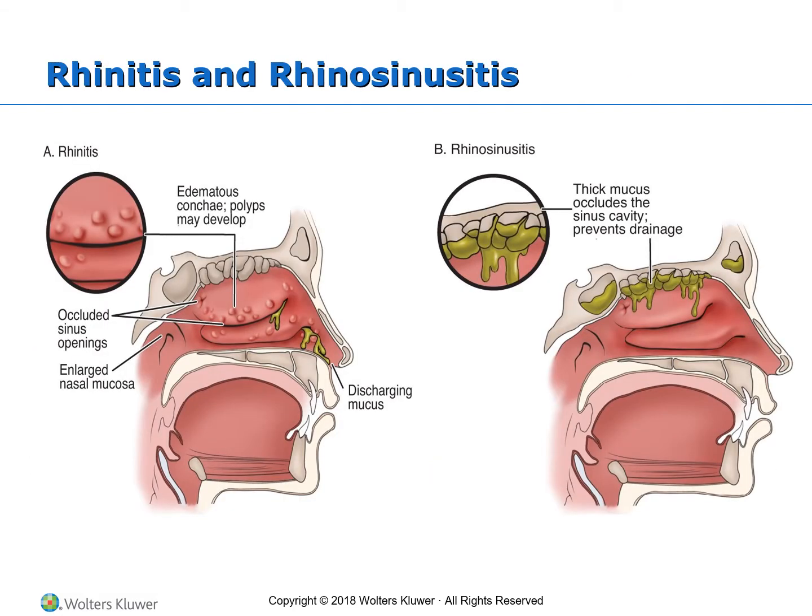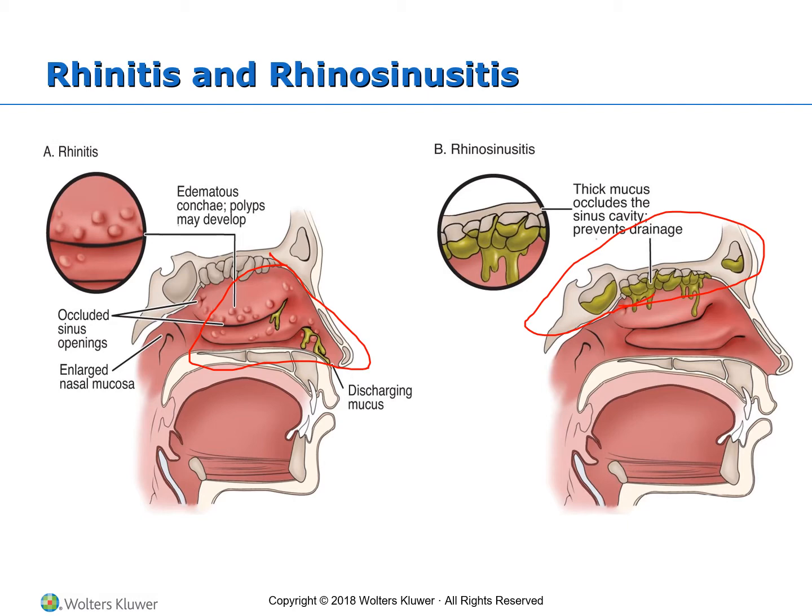So rhinitis is a group of disorders characterized by inflammation and irritation of the mucous membranes of the nose. So that would be the area here, whereas rhinosinusitis is actually in the sinus cavities. So it's the place that makes it a little bit different. Rhinitis can contribute to sinus, ear, and sleep problems, as well as learning disorders. And that is because if you have problems with the ears and you're not hearing, then you're going to have a harder time paying attention and learning in school.